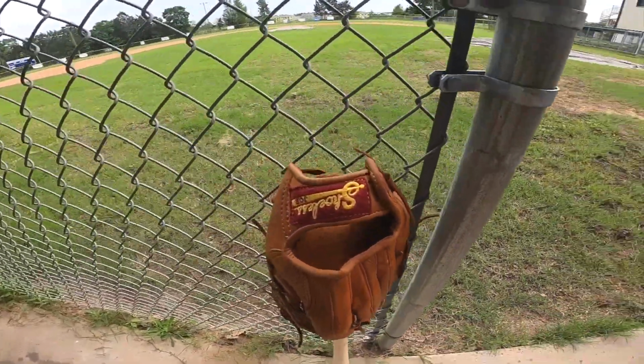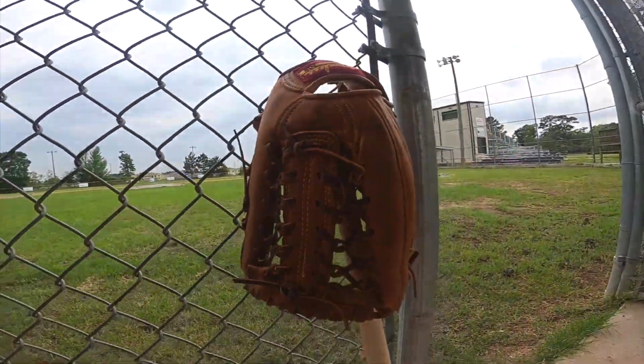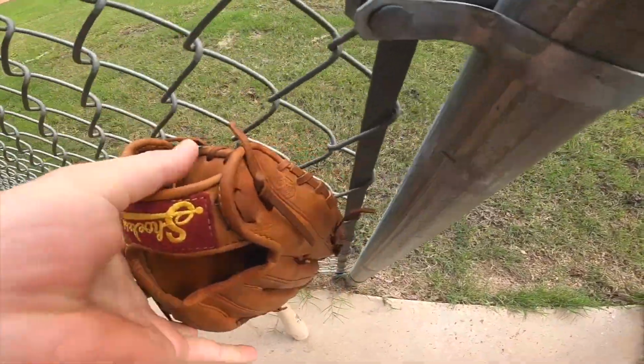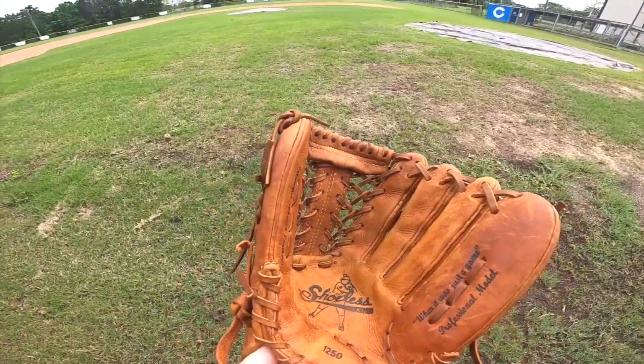We have one more here. This is the Shoeless Joe Modified Trap. It's kind of hard to see. I'm going to make some close-up videos so y'all can get an idea of what they look like. But really cool glove.